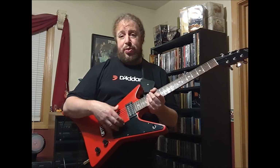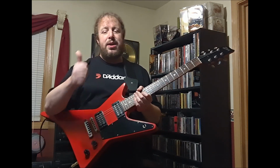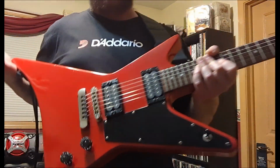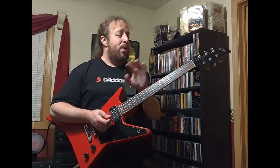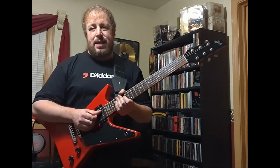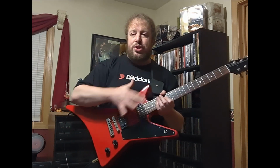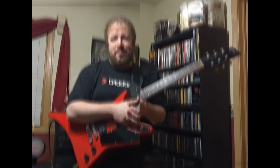I have no problem with Schaller pickups. I always love to see the original ones still in the older Heritage guitars. I know it's kind of a thing to swap them out, but thank God this one survived with the originals, and that's just really cool. No breaks, no headstock breaks or anything on this, so it's definitely a timepiece and a nice rare time capsule from the 80s, in the first year of Heritage guitars. Pretty cool. Let's take a look at this and get some close-ups in the case and check out the back and everything on this a little bit more. Check it out. Here we go.